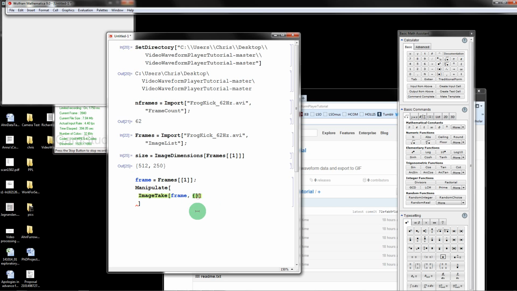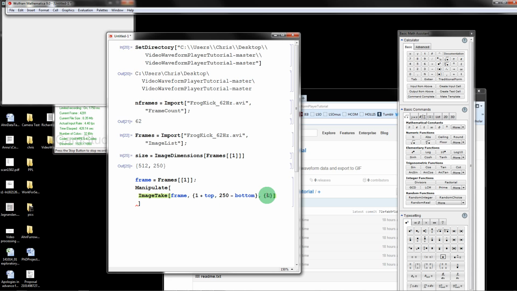and now, ImageTake has two arguments. It wants to know the top and bottom in the first argument, and the left and right in the second argument. So I'm going to say 1 plus top in this argument, and then comma 250 minus bottom in this argument.